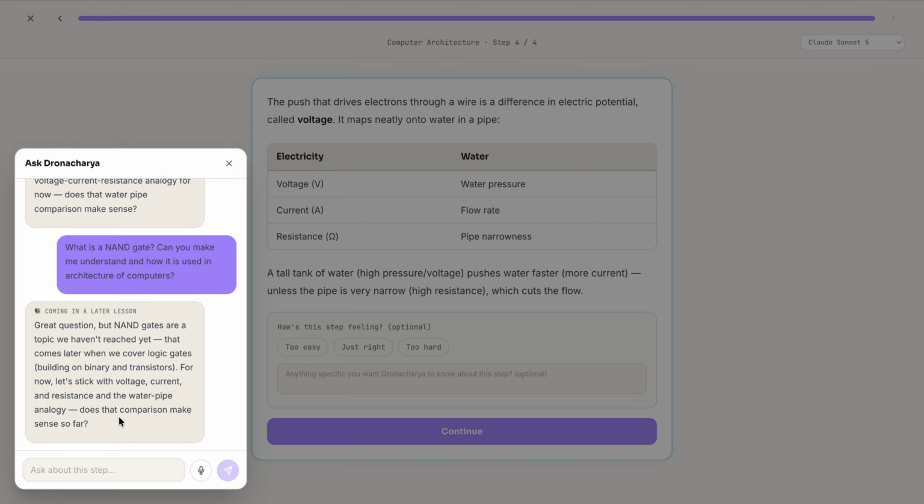So as you have seen, it has told us it is coming in a later section. Sometimes we ask our tutor a question on a topic which is not yet taught, and the way our teacher tells us, it will come in the future, let's focus on the current topic. The same way Dronacharya mode is created in an interactive mode. It will never divert, it will always keep you on track and not let you divert, so that you can get a better understanding.